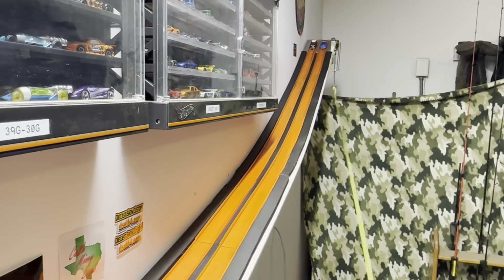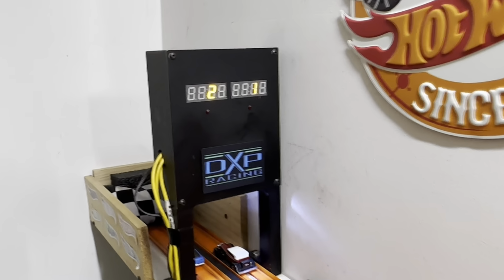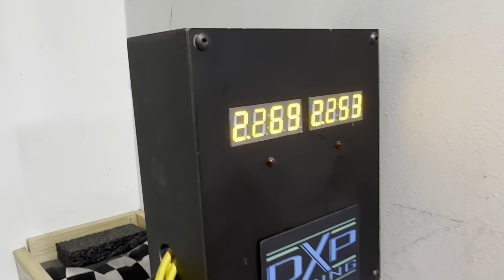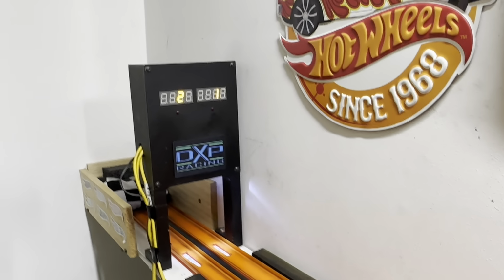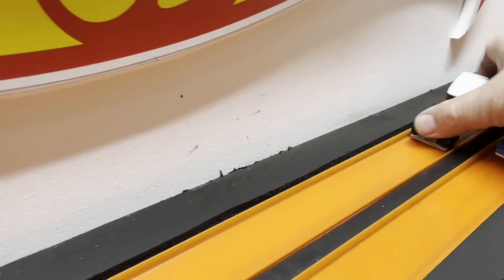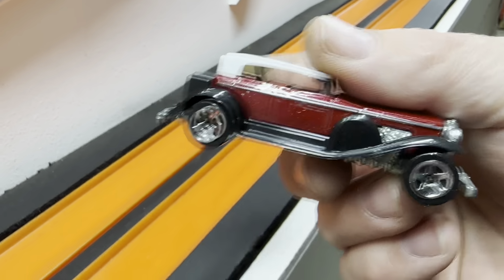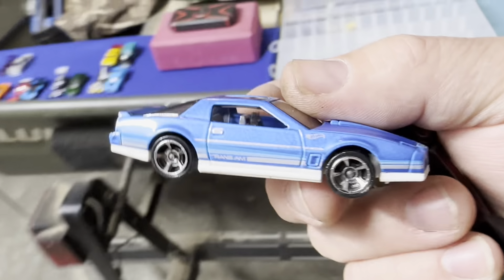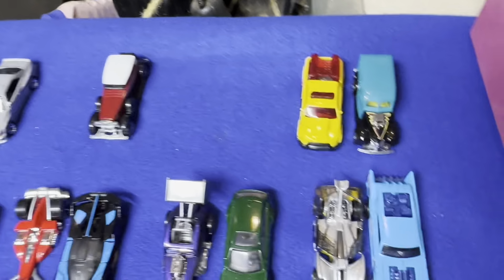Ready, set, go. A lot closer than you think. Oh, he got him too. 53 to a 69. Pulls it off over there in a little bit lane, maybe just a little bit faster. 16,000th beat for the doozy. Gave him a good run though. Bet y'all weren't expecting that. All right, you're going to make it on.